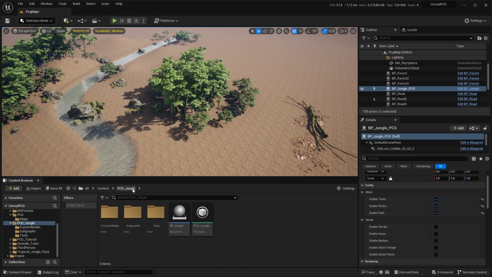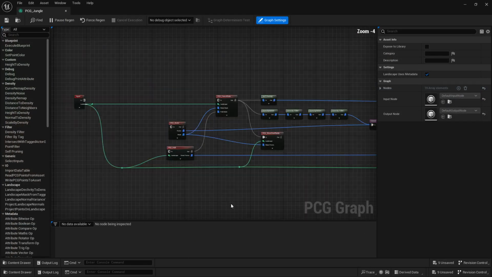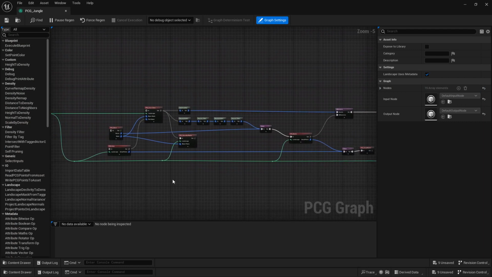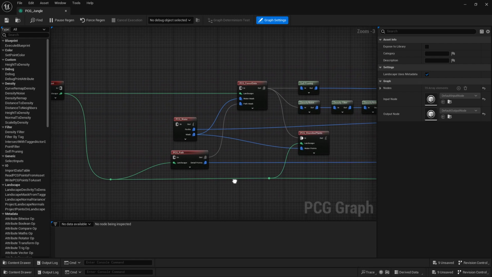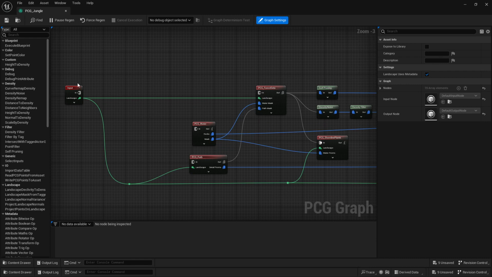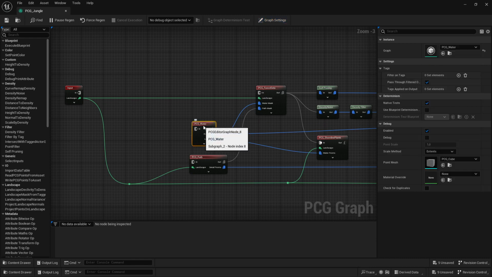So let's get into the graph. That would be this one. It doesn't look that complicated, but that's because I've put a lot of stuff into subgraphs. I'm going to go over roughly what each of them does before going into detail. This is probably going to be a longer video, so I hope it stays interesting. What we first do is I've got a graph that just samples the water. This goes over the water splines and creates a bunch of rock points, and also a bunch of points that are used to mask out other graphs.